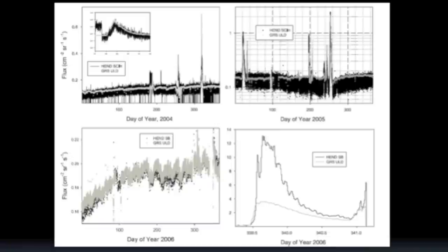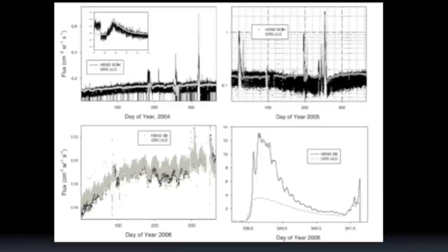Actually, this January '05 event was pretty big at Earth, but I probably should have explained this: the connection between the Sun and the Earth is not necessarily, and in fact mostly isn't, the same as the magnetic connection between the Sun and Mars. So they can see completely different things during solar events. So this was actually a poorly connected event at Mars, but a well-connected event at Earth. And it was so well-connected that they told the astronauts in the ISS to go and take shelter for a few hours, because it was a huge energetic particle event, at least as seen here.